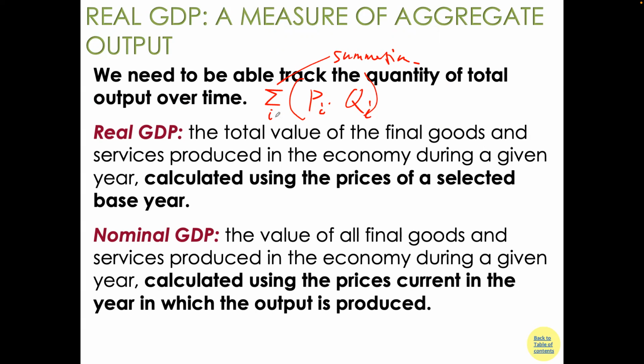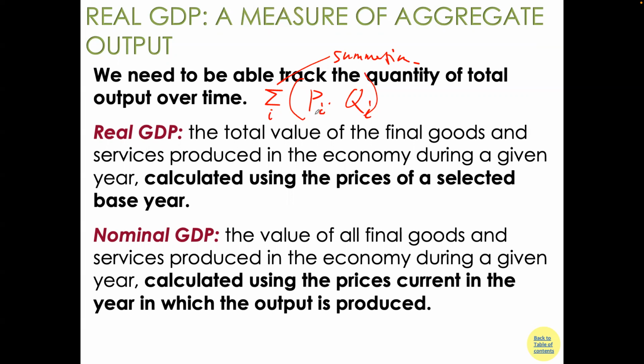So this says, if you have like 5 goods, for each good you use its price times quantity. And why do we use price times quantity? This is how you compare apples versus pears. This is what we call the market value. All right, clear? For the moment, we haven't talked about which price you use.